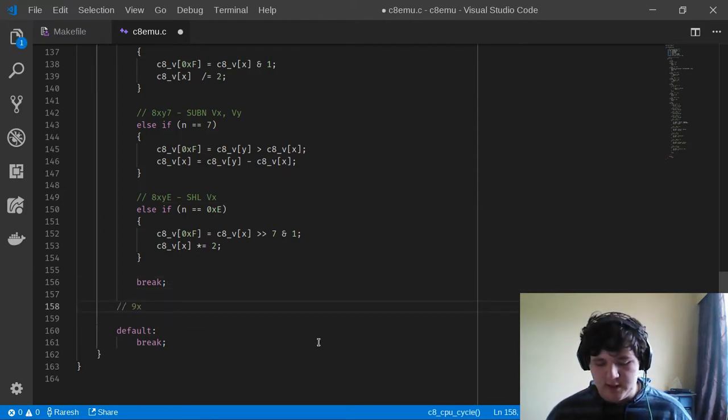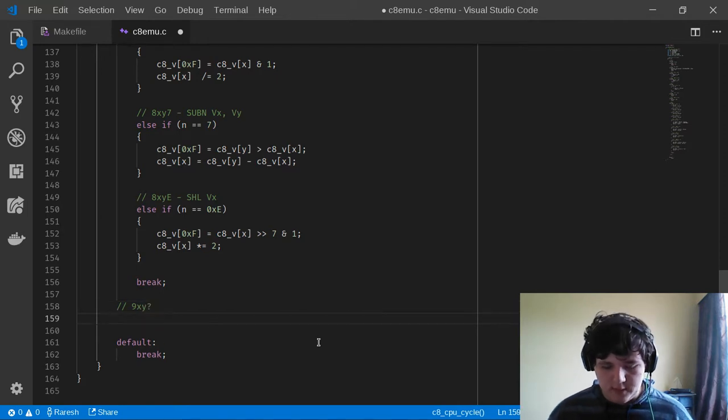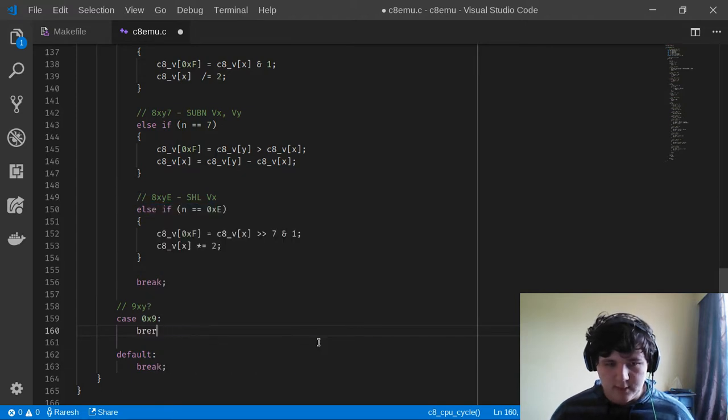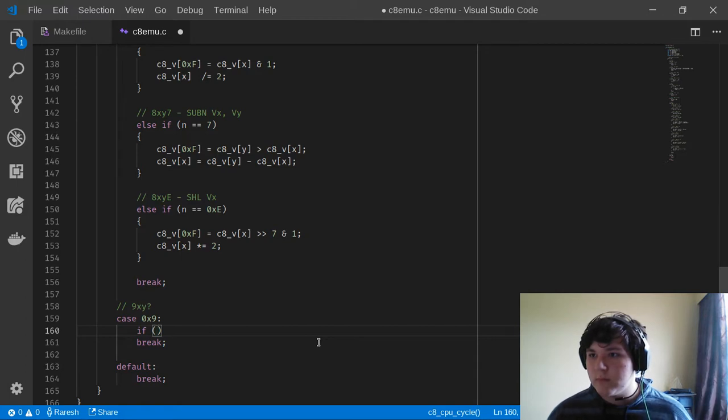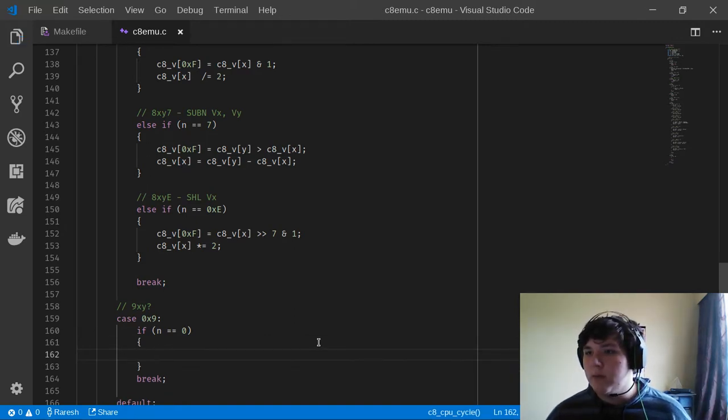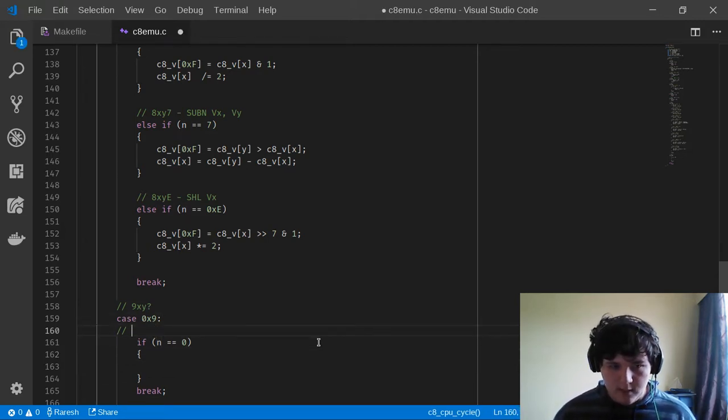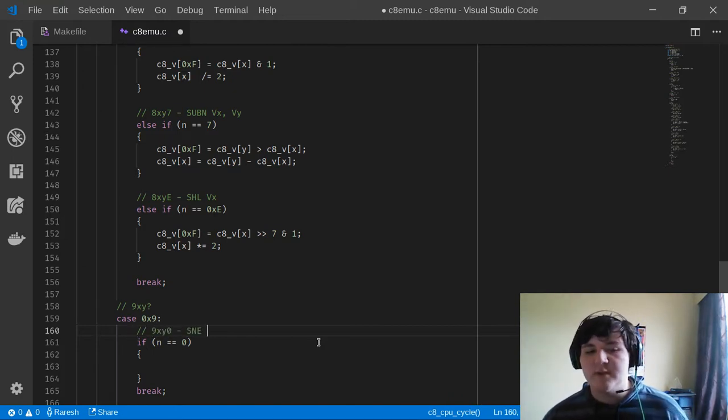And it is 9xy0. Okay, so case 0x9, break. If n is 0, then it's 9xy0, skip if not equal.